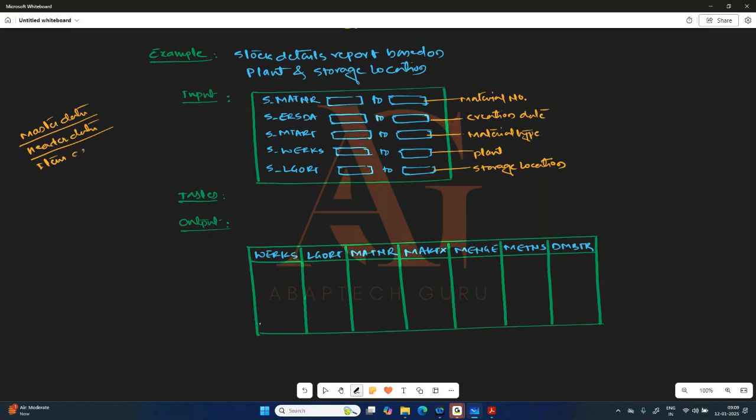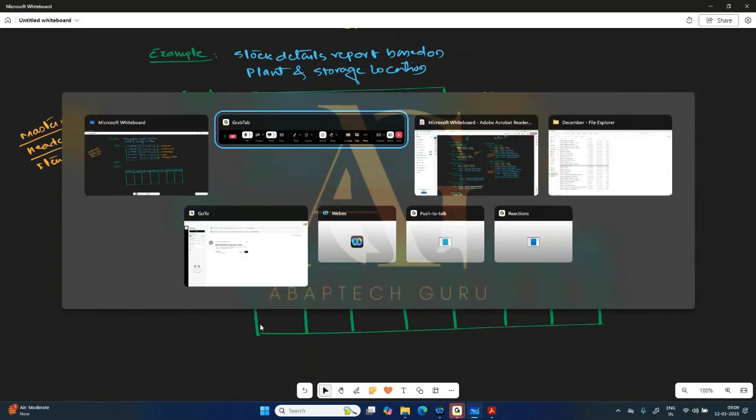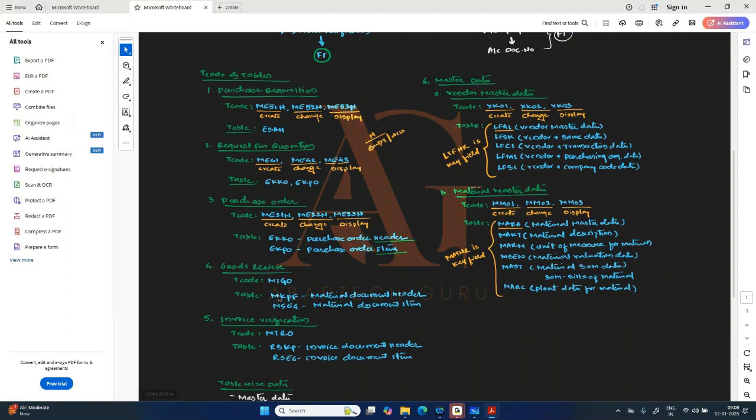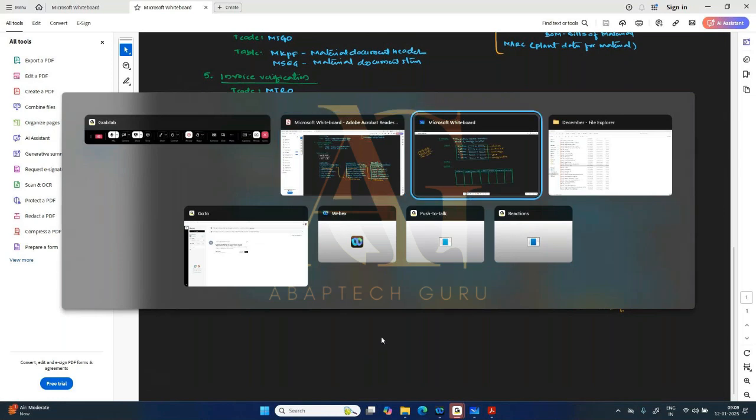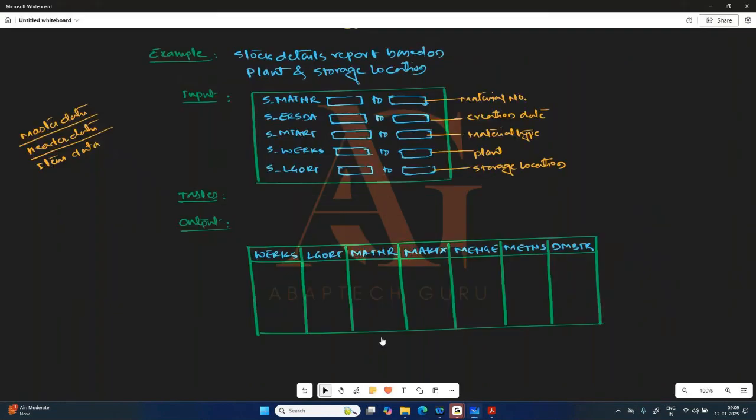As we already know, the data will be stored in 3 different layers: master, header, and item. Table wise data: master, header, and item.